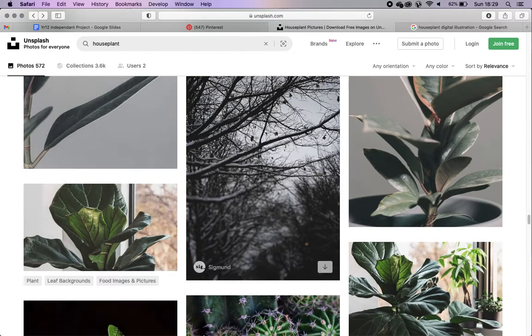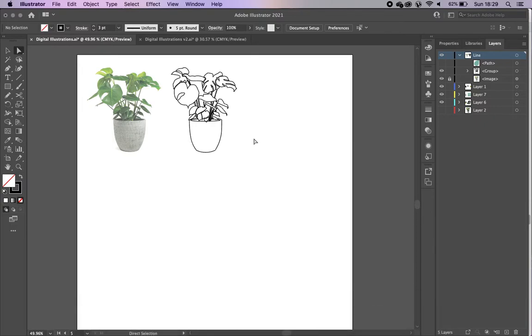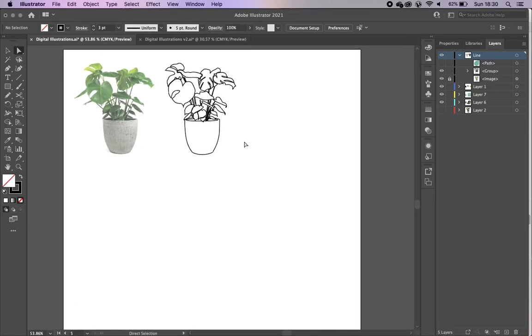So, once you pick your image, I'm going to go to Adobe Illustrator. Obviously, we're using Illustrator because that's what it's for, digital illustration. The clue's in the name. It's a vector program, so your illustrations can be sized up, bigger or smaller, and they won't go pixelated, and it gives us the creative freedom to make digital illustrations. If you've ever used something like Procreate before, this is very different, or Clip Studio Paint, because they tend to be raster programs. They tend to be more like Photoshop, like digital painting and things like that. So a digital illustration is a very different approach to digital painting. So it's really important to recognize the different things.